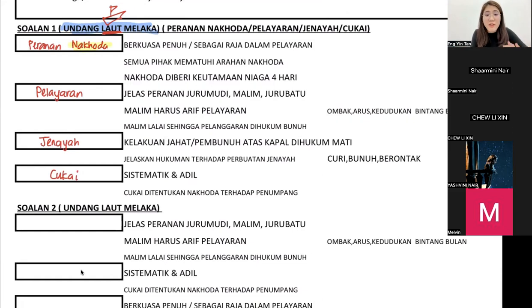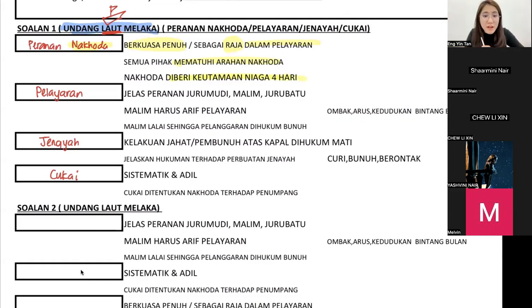Remember, he's the captain, ketua kapal. So do you know they based on the law, they say if anything happen at the kapal there, the nakoda has the full power, meaning he's like a king throughout the whole journey. At the kapal there. Dekat kapal, dalam pelayaran, he's the king. So anything, listen to him. Everybody, you must follow the instruction from the nakoda. So, of course, the nakoda got privilege. The nakoda got special rights. So the special rights is he is able to do business like for 4 days, means his own personal income like that. That one is like an additional one.